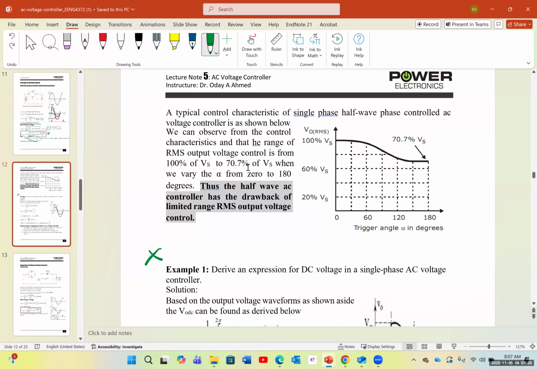Today, we're going to continue with AC phase controllers, and we want to continue with full wave AC phase controllers, which usually use a triac or two thyristors SCRs. We're going to also continue with different loads connected to them. So we would first study the R load and then RL load and so on.